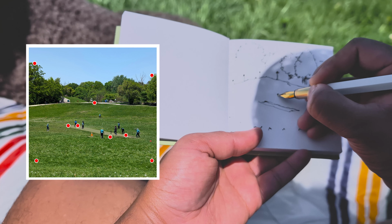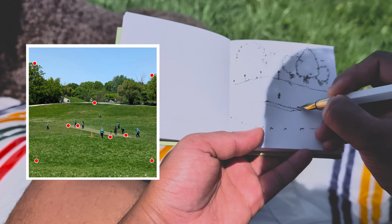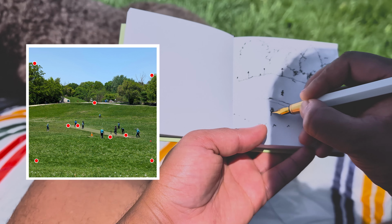For the players, I'm just drawing impressions. These aren't even anatomically correct. When it comes to urban sketching, it's more important to capture the energy than it is to be representational.